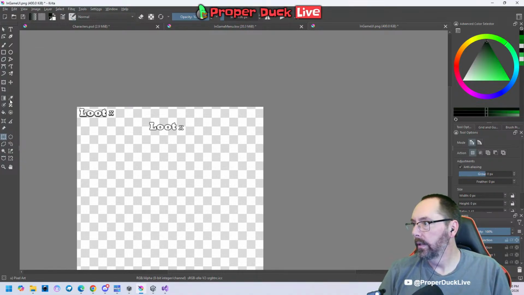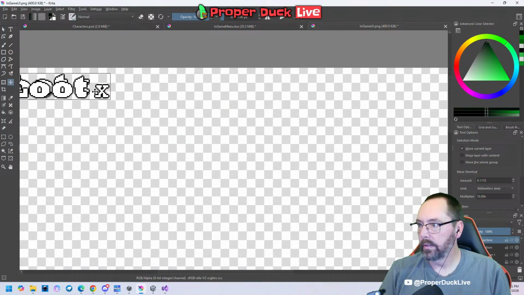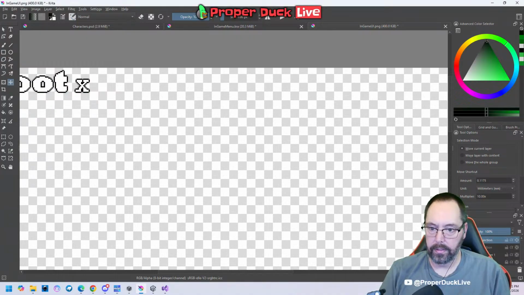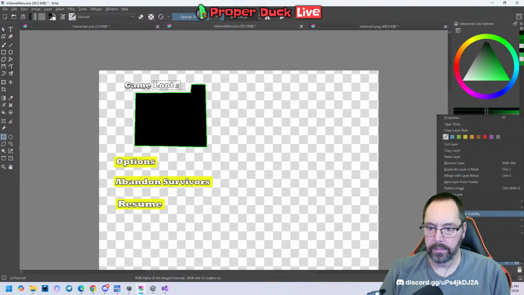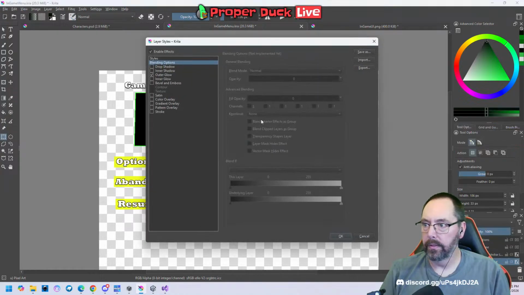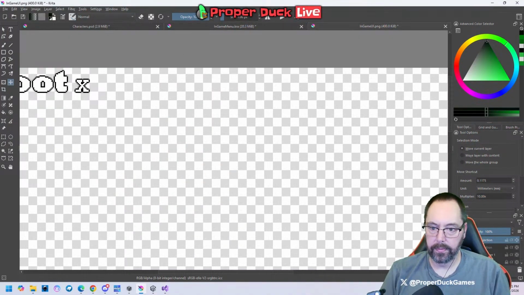Okay, that was weird. So T to move. Gonna put this right over top of that one. And then I'm gonna hide that one. And I'm just gonna steal what the layer was of this layer style. Go into the layer style, turn on the drop shadow if it's not too late. Cool. And copy the layer style, go back here and paste the layer style.